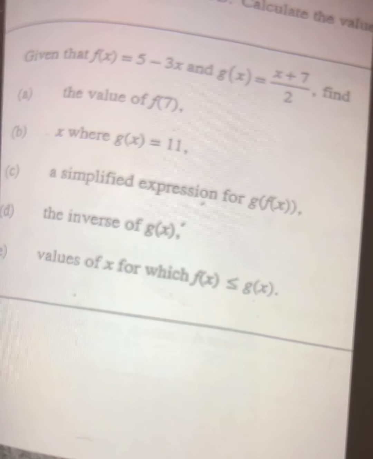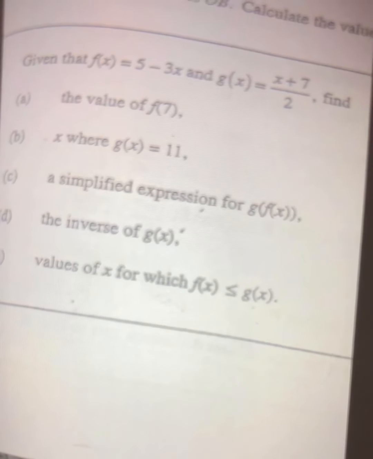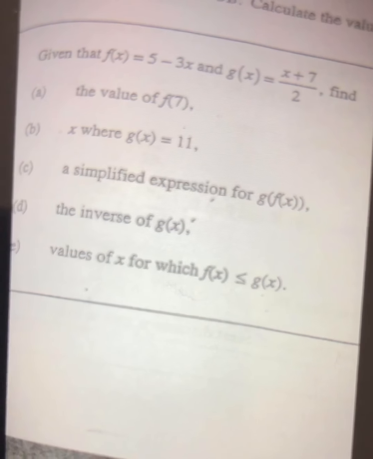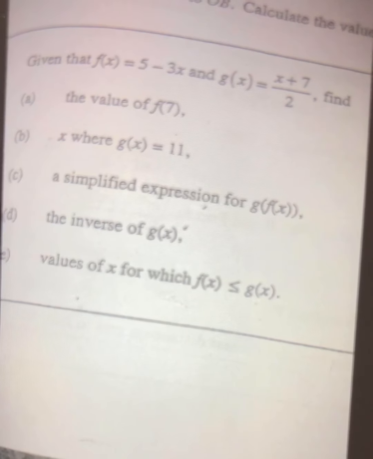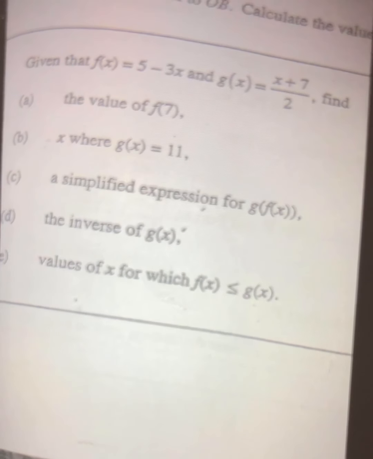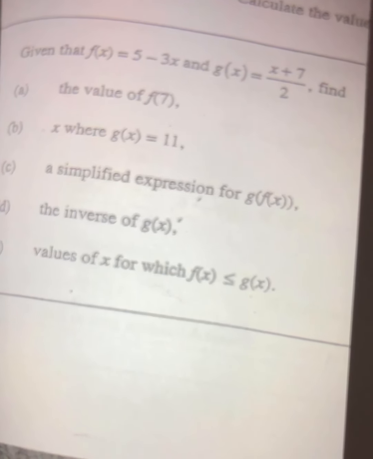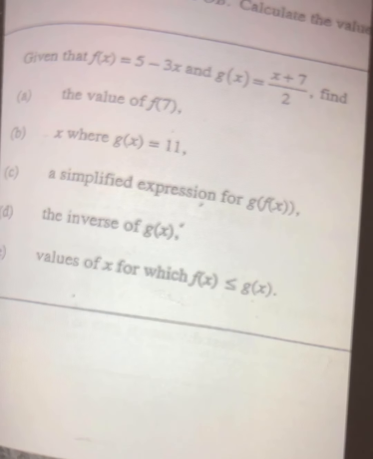In this video, I will seek to provide a solution using a step-by-step approach to answering this question, which is also based on functions. Please note that you will not see this question after now because I do not have it readily available as a hard copy. All right? Here we go.